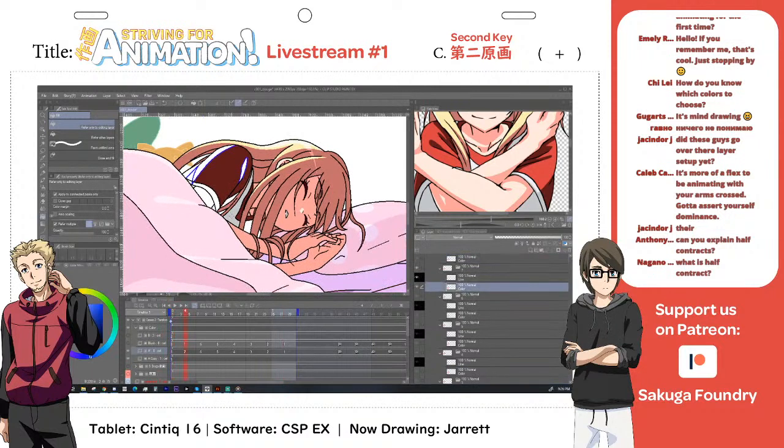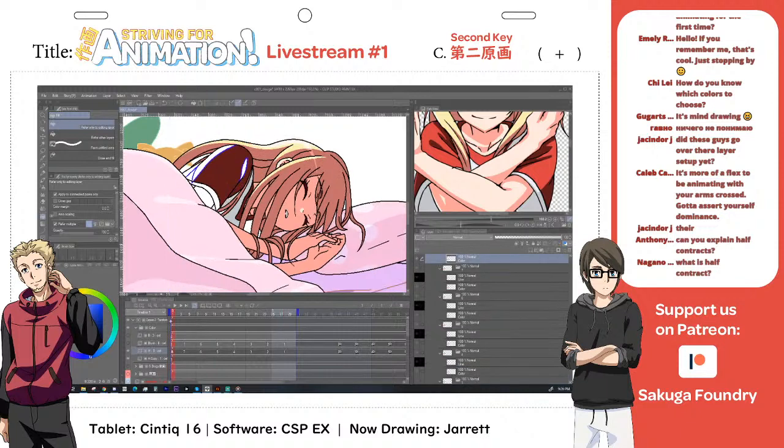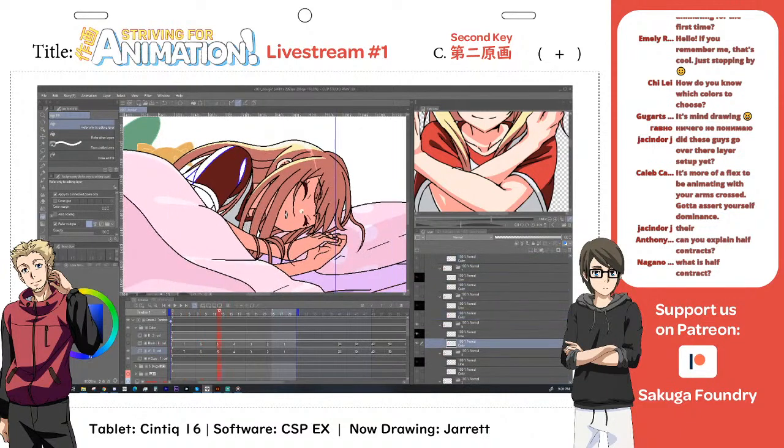Caleb, it's more of a flex to be animating with your arms crossed. Gotta assert your dominance. Yeah, I might T-pose later. That'd be pretty cool.